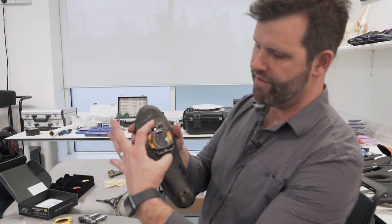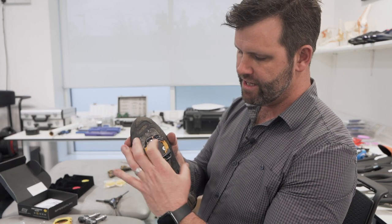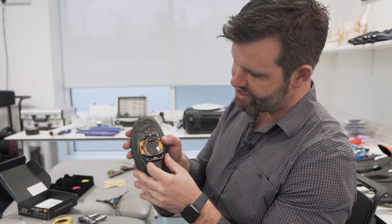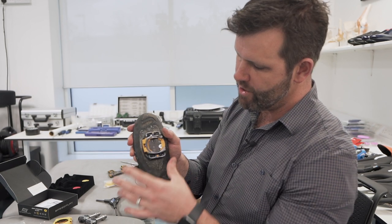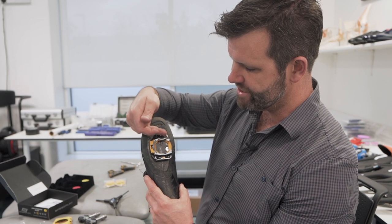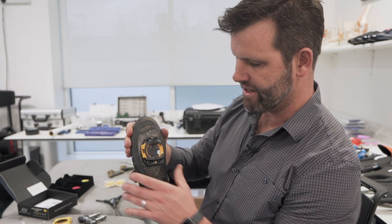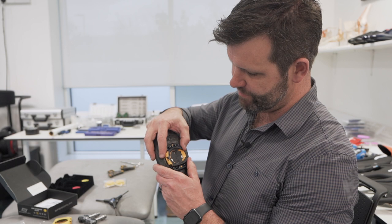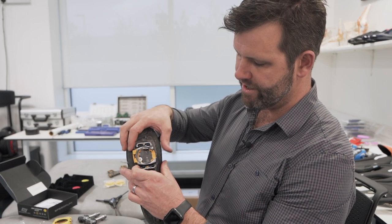As we put the base plate on, that determines our fore-aft and gives us loads of range for where we'd like the pedal to come in and engage with the cleat. What you've got with Speedplay is side-to-side adjustment as well. If you push the cleat all the way across here, that moves the foot out, allowing you to drop your heel in and not hit the crank — basically moving to a stance width wider. But if you want to be much more narrow, just go the other way, and you can see there's lots of variability.